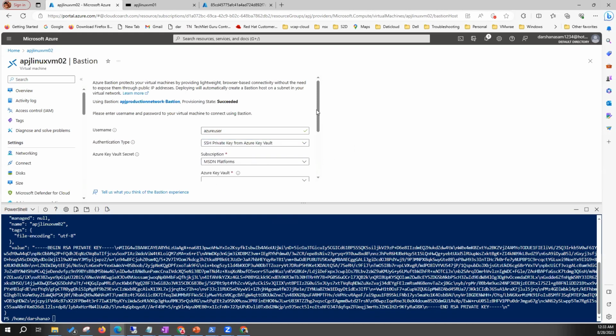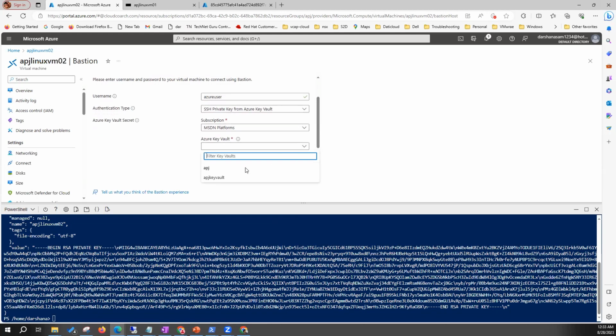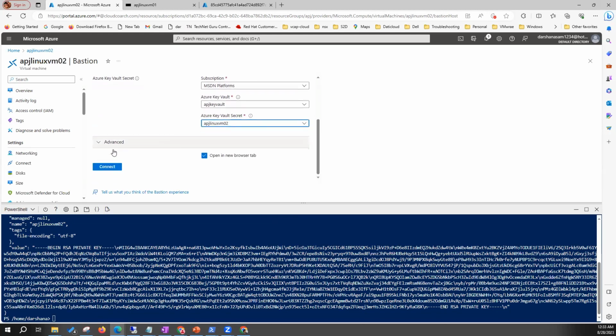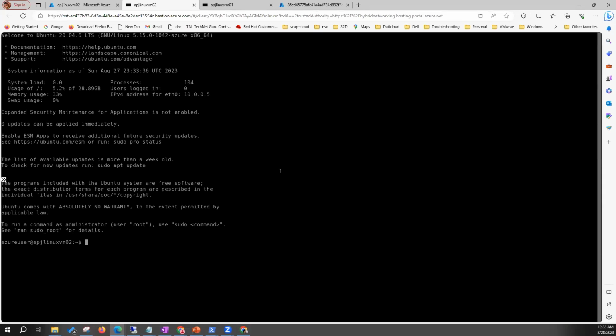This is my subscription. This is the vault, Azure Key Vault secret. This is the one, APJ Linux VM02. Yeah, and let me connect. So now we are inside the VM.